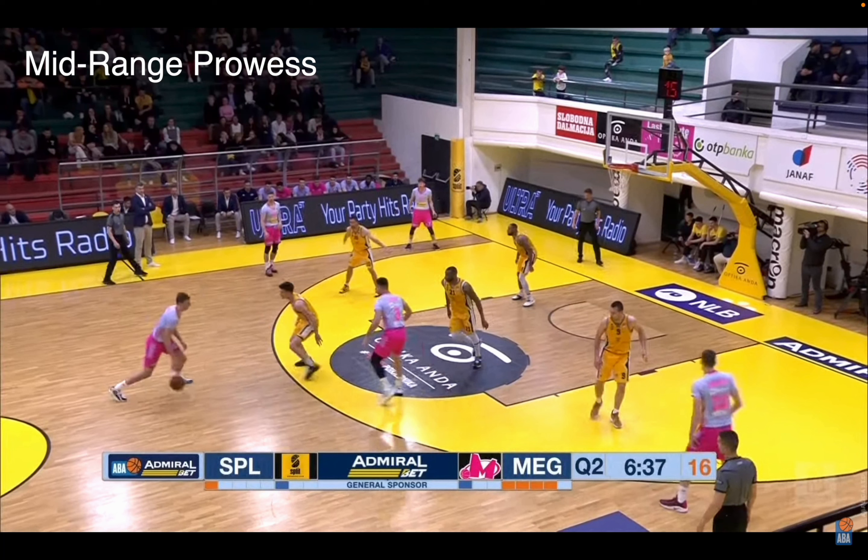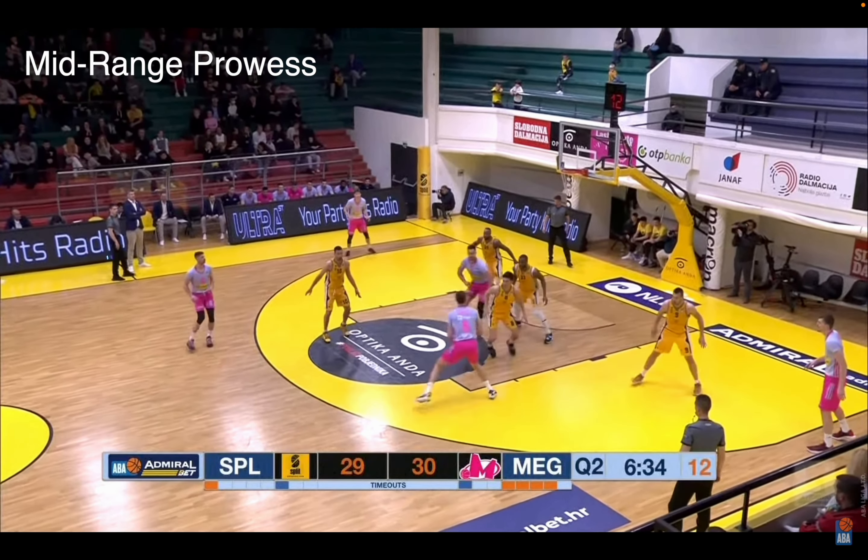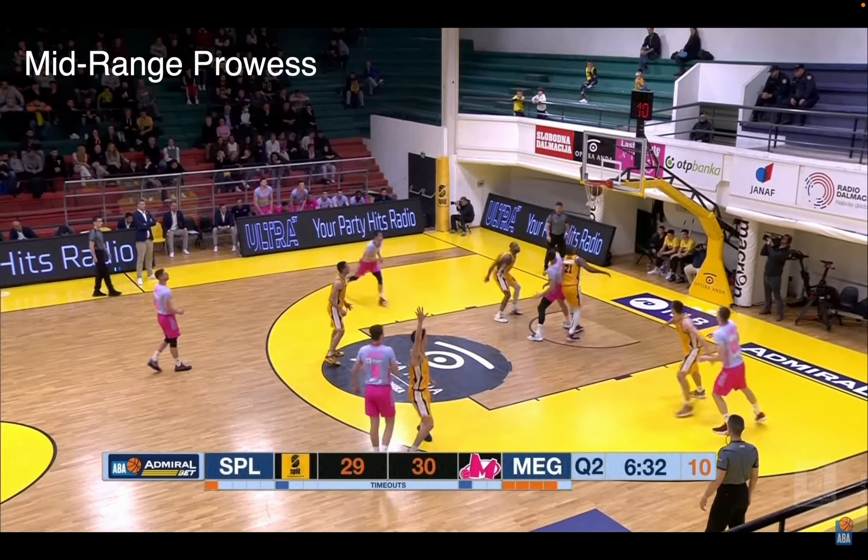Now talking about three-level scoring, the second level is mid-range. He's got a very good mid-range game. He thrives in pick-and-roll sets as a ball handler — very good handles, sound ball control as he dribbles, very tight handle, moves really well. When he gets to the mid-range, he has a very effective step back to garner space and score. See him get there and then execute a very nice step back and release.